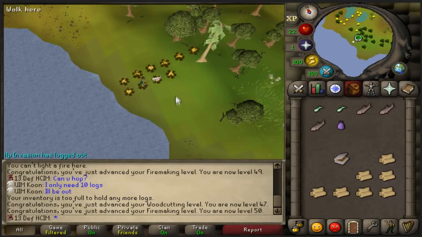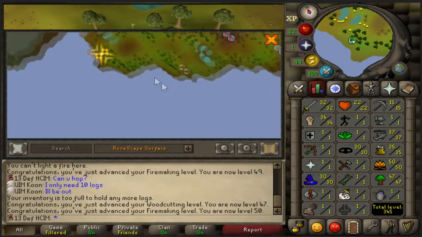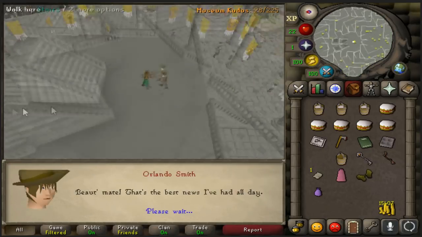Hey guys, so here is another video on my 13 defense hardcore Iron Man. Starting this video off, I'm getting 50 firemaking. I did it south of Varrock, just following the Iron Man guide. It said to do it here. I still don't have stuff to do 3 ticks, so it was a little slow.